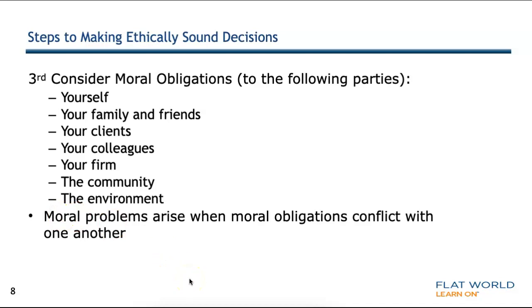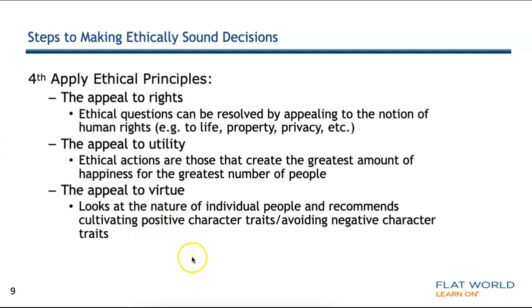So considering your moral obligation to both parties, and let's look at this from the chapter's perspective, that you want to remember are yourself, your family, your friends, your clients, your colleagues, your firm, the people you represent, the community, the firm meaning people you work for, and the environment. Moral problems arise when moral obligations conflict with one another. So apply the ethical principles that we're going to talk about here.